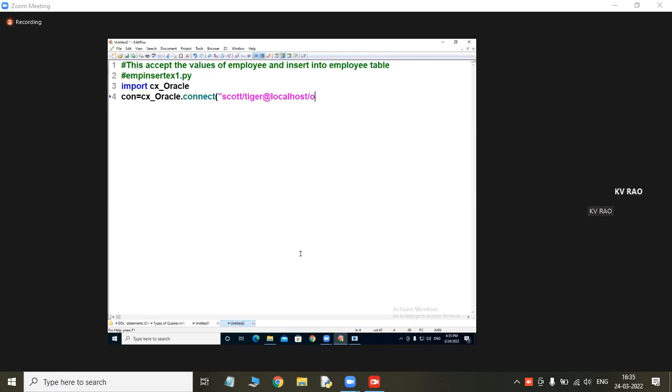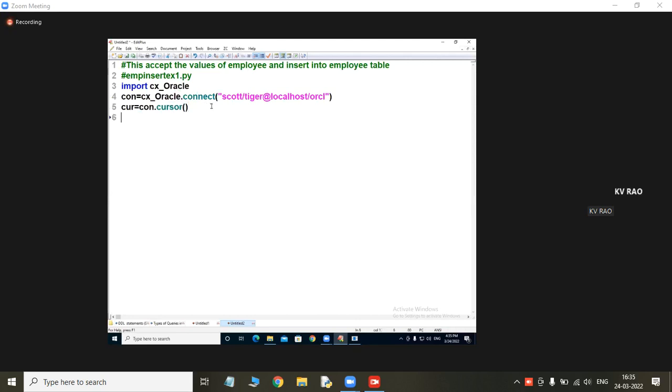CUR is equal to con dot cursor object. Okay, first step is done: importing the module, getting the connection and the cursor object.